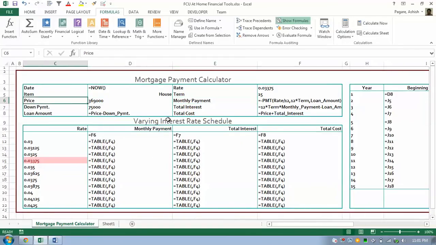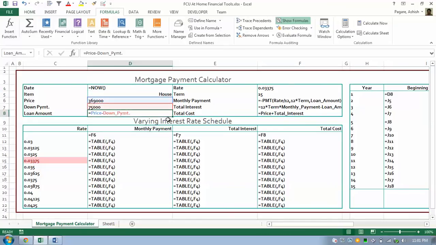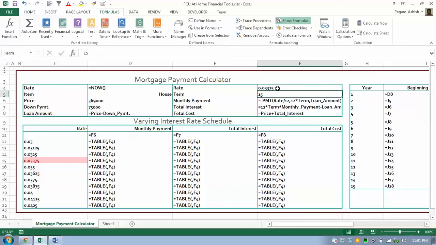You may notice that here we have a few things typed by ourselves. Now is the function to display date and time. If I am buying a home for 369,000 and making a down payment of 75, the loan amount would be what I get after deducting the down payment from price. And the rate is 3.375 for 15 years. The payment is driven by the formula PMT, which says take the rate divided by 12, and then for the term of the loan multiply by 12 to get the monthly payment, and the third parameter is the loan amount. This is a simple formula for payment.